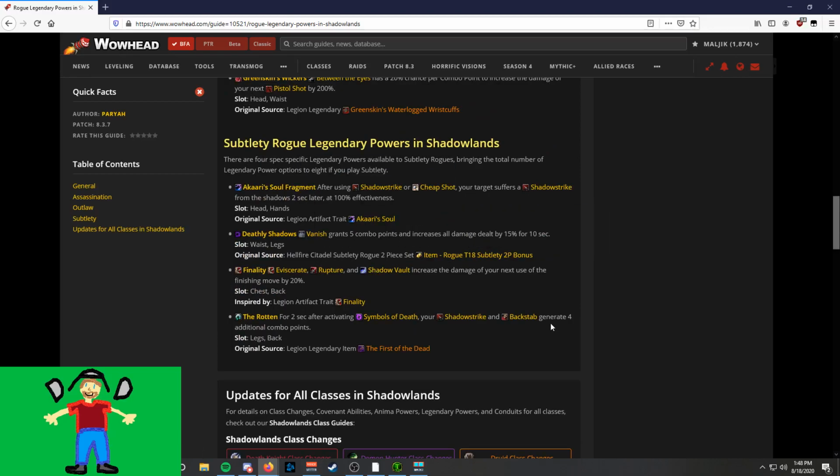Vanish grants 5 combo points, increases all damage dealt by 15% for 10 seconds. This could be very useful, assuming we get to a place where we can wear more than one legendary. As long as we can only wear one, I'm not sure that you wear this, but this could be very cool in combination with Master Assassin for all three specs, even though it's a Subtlety legendary. So I hope that works for everything, especially Outlaw, because you're going to be vanishing so much as Outlaw because of the way Restless Blades works. You can get Master Assassin plus free 5 combo points and a 15% damage amp. Outlaw's going to do some dumb stuff. But yeah, that could be cool.